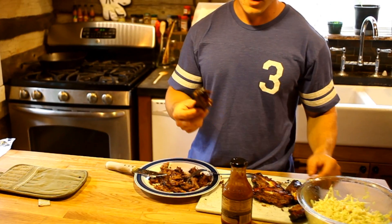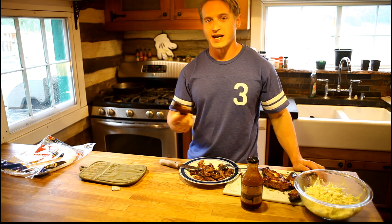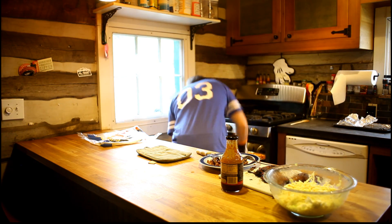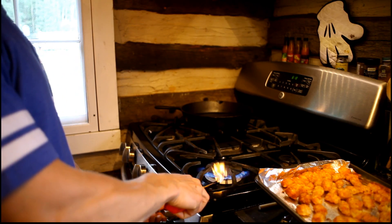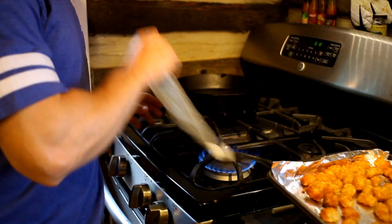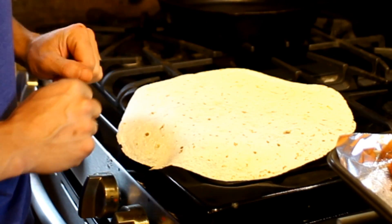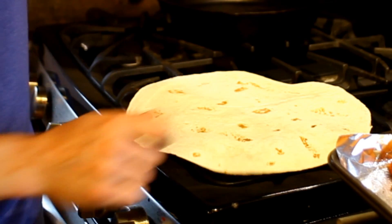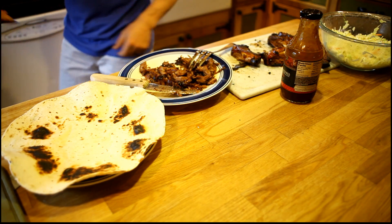Is the best part about rib burrito prep the pre-burrito rib bites? Probably. These are like appetizers to the real thing. It's just gonna be so damn delicious when these tots hurry up. Tots are done! While the tots are cooling off, let's get the tortilla hot. And just like that, we make the tortilla burrito friendly. Not too much — we learned our lesson last time. You don't want to overdo the tortilla. You gotta be very careful about the time it spins on the flame, because otherwise it ain't gonna work out that well. Let's go ahead and get this thing assembled. First up, we gotta put our tots on.